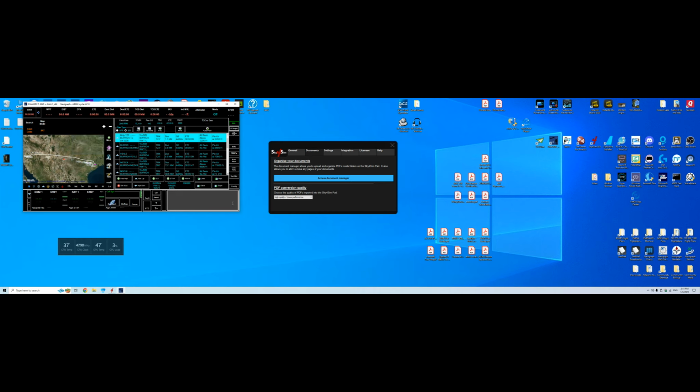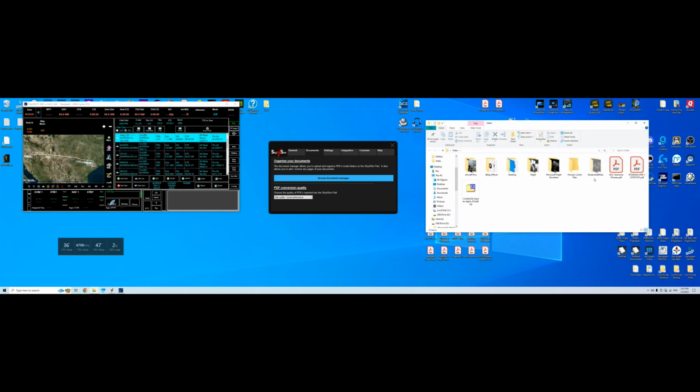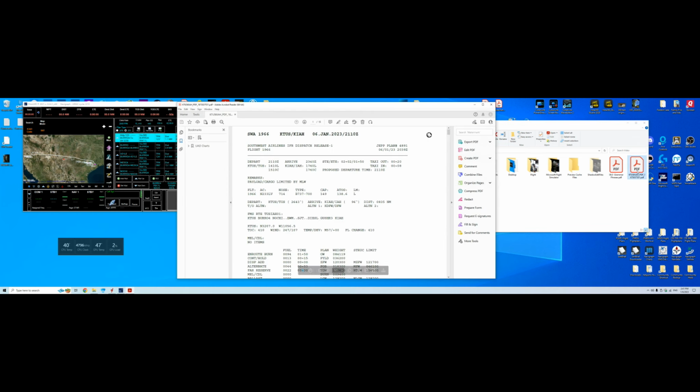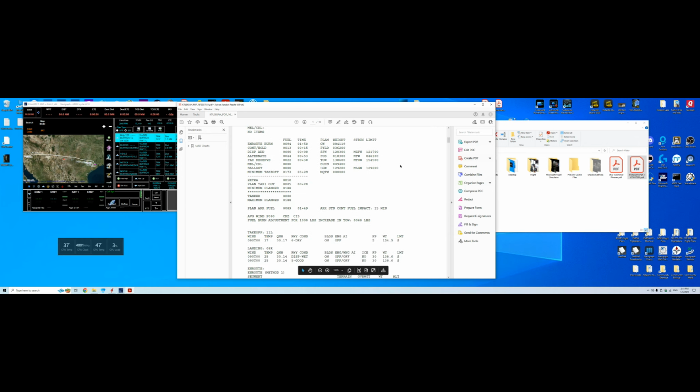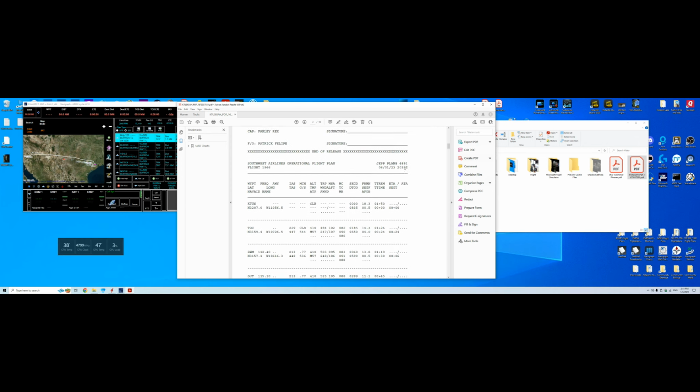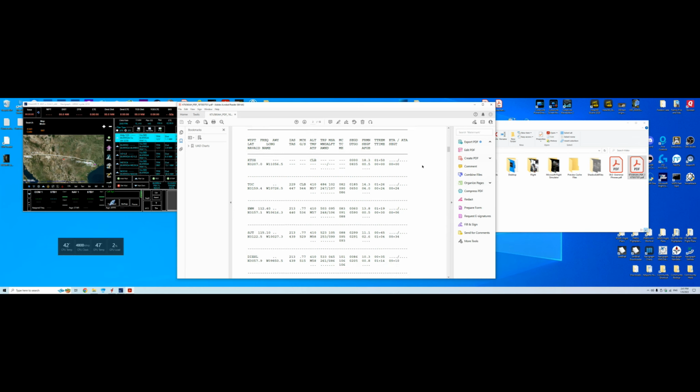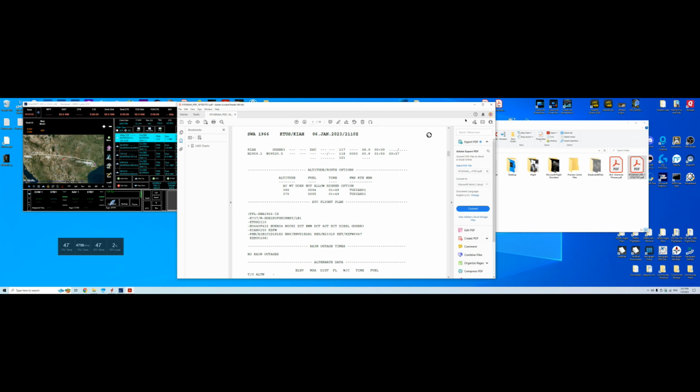Okay. Now what that does is when you jump into the simulator and you bring up your Sky4SimNG from the toolbar menu, you go to PDF and you load your flight, which is going to be all this data that you need to set up your FMC, fuel amounts, load, your course if you want to program it, or the PMDG, you can just import this into the FMC. But here's everything you need right in front of you, right on your yoke.